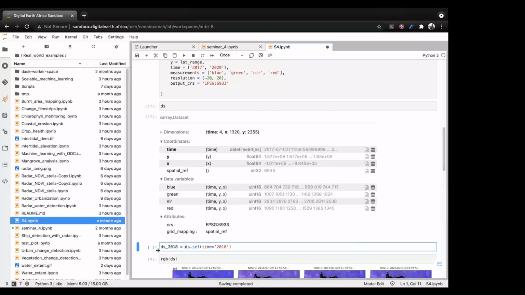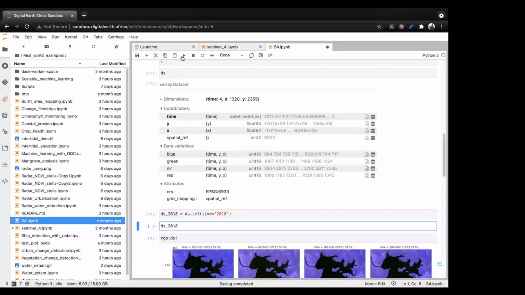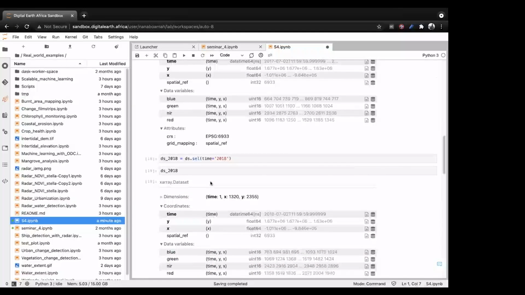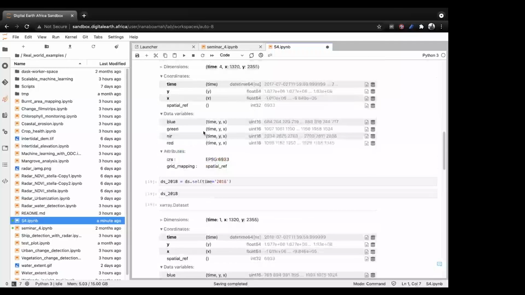And to pick out 2018, we use the sel function to do that. So right now, when we run it and we display the results, 2018, you notice that we only got one time step returned, as compared to the overall time step, which was 4.